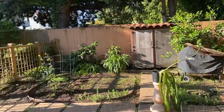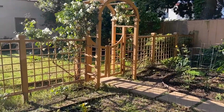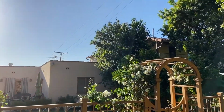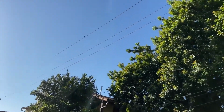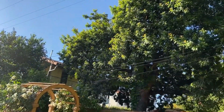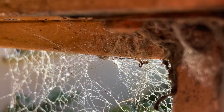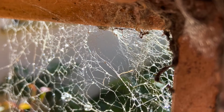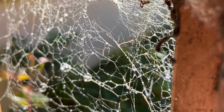What about the grill? Look at those metal cages to help the tomatoes grow and the roses on the trellis. Which sphere do all of these things belong to? Look at the wires. Look at the telephone wires and the bird landing on the wire. Can you name the spheres that all of these things could be categorized into? Which spheres? What about the spider web and the spider who spun it? Look at the dewdrops on the spider web. What about the fence? Which sphere do they belong to?